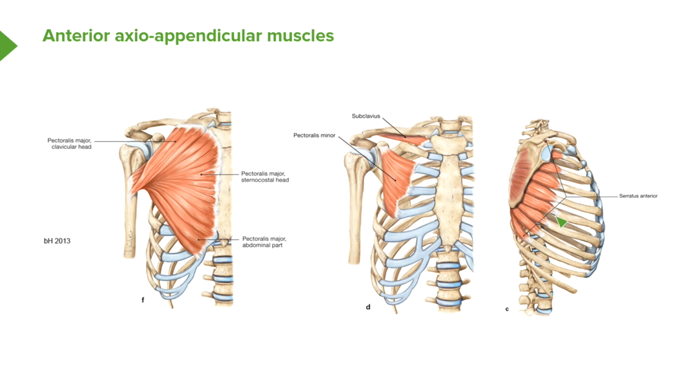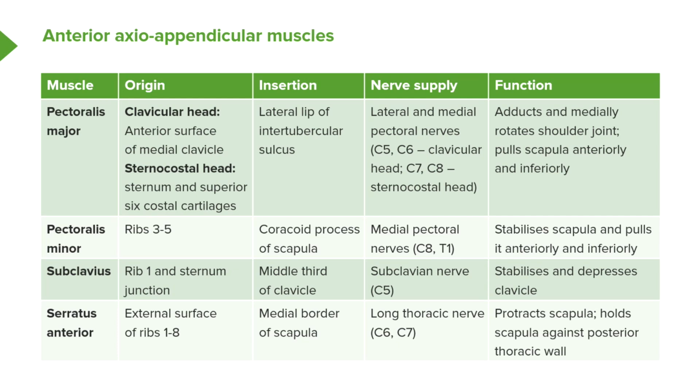We can appreciate that if we see it here, coming from the junction of the sternum and the first rib. This is going to be a solid origin; this is not going to move. And as its muscles contract, it is going to depress the clavicle. The final muscle I want to talk about is serratus anterior.